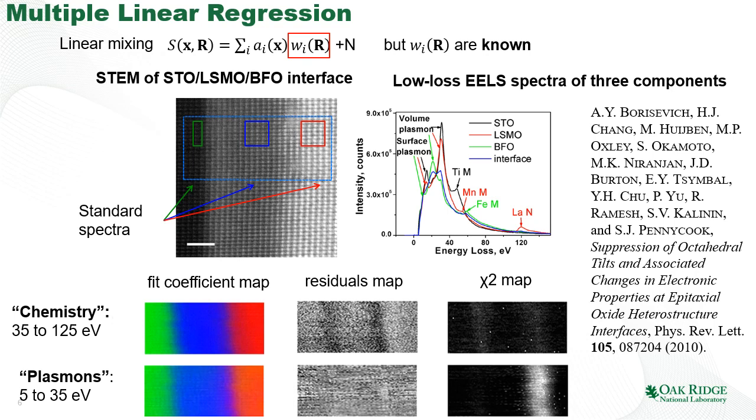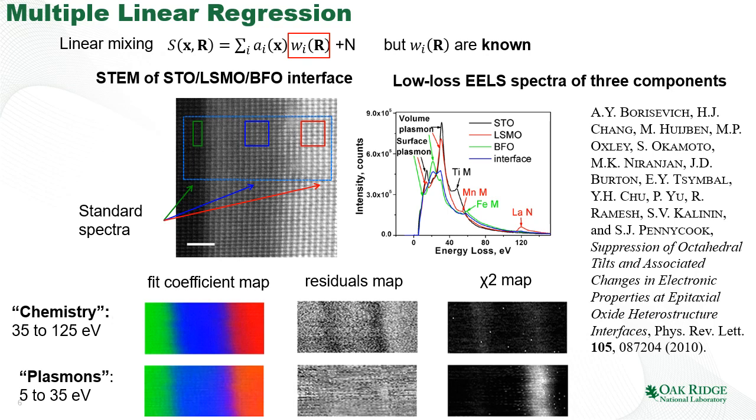You can see that we can separate our signal in the full square as the linear combination of the strontium titanate, LSMO, and the bismuth ferrite, and we plot them as the intensity in the red, green, and blue components. So it is actually very convenient that we have three components and we can encode them in the RGB intensities.